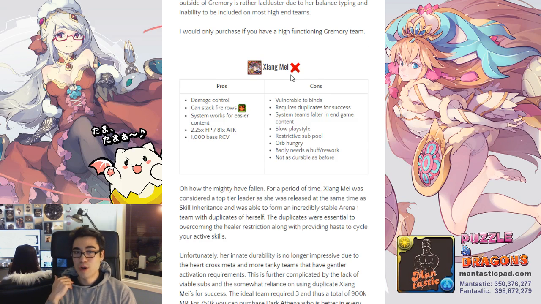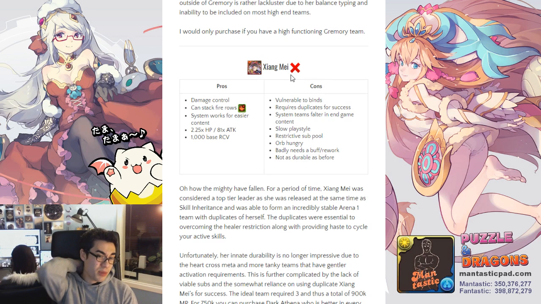She also has a very slow and very orb-hungry playstyle, as well as a horribly restrictive subpool of only fire healers. So she badly needs a buff or a rework to include different types, but even then, it's going to be hard to justify her at this point in time.